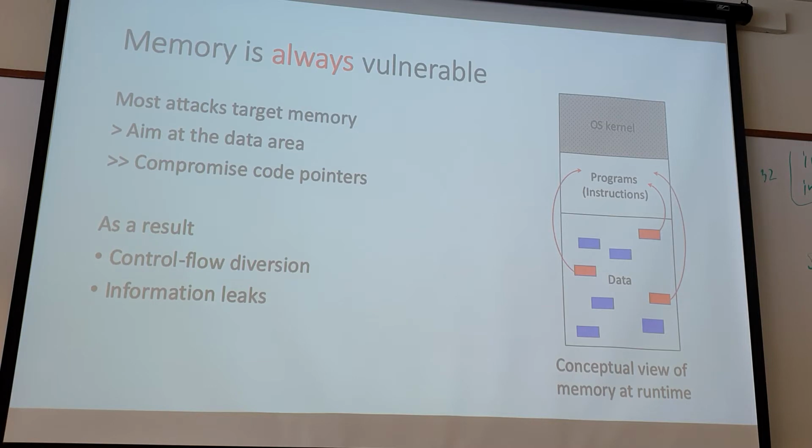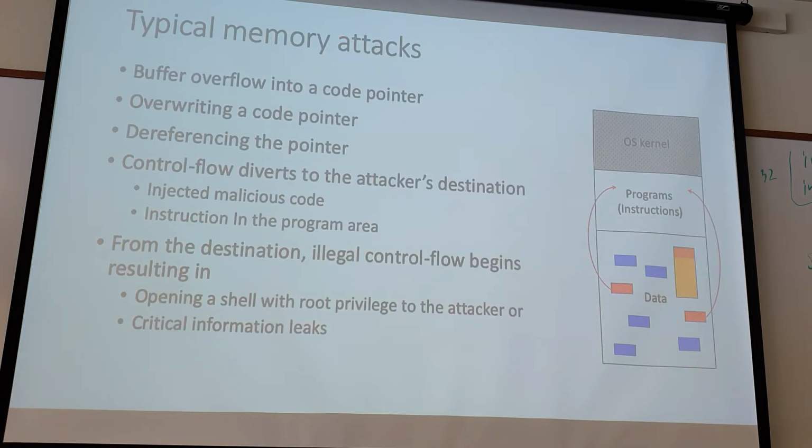So, let me see. A typical memory attack is the well-known buffer overflow attack. I think we are already acquainted with the concept. It overwrites beyond the boundary, so that a nearby code pointer is set to an address that the attacker desires. So when the pointer is dereferenced, the pointer points to some injected code.